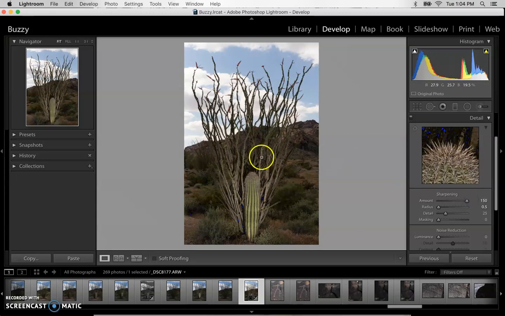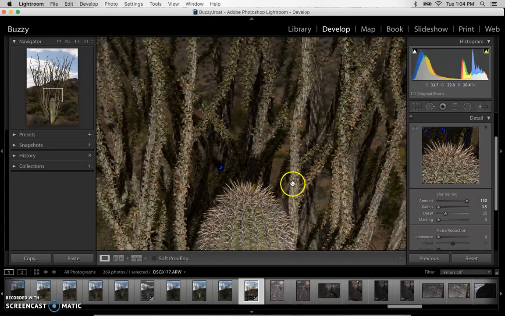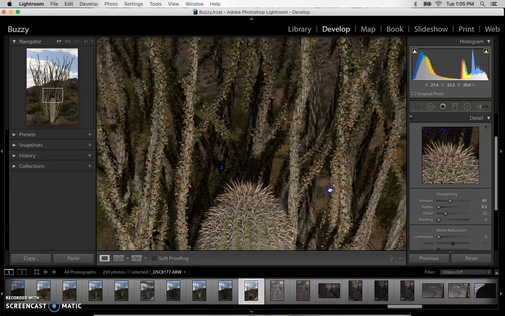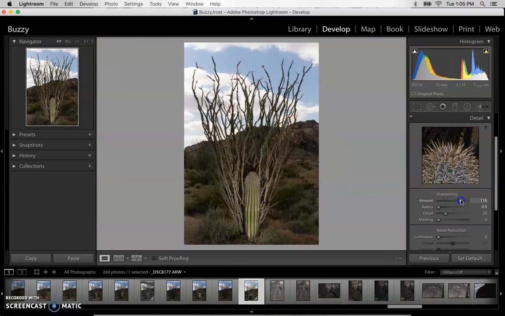So we see if I go 100%, it gets a little crazy looking. It's a little bit too realistic for me. So I'm going to bump her down to, remember I'm keeping my radius at 0.5, I'm going to go there. I'm going to go before and after by turning the detail panel off and on. And I know that you guys watching this video hosted through YouTube probably aren't seeing these changes, but you're going to trust that I'm seeing this little bit of change, this little bit of sharpness coming back to the image. The other thing that you can always do is hold down the option button. Now I think this is kind of weird. So if you hold down the option and you change the amount, it switches your photo into black and white.